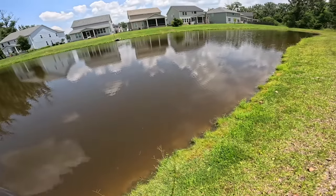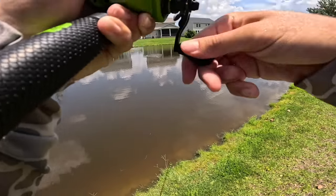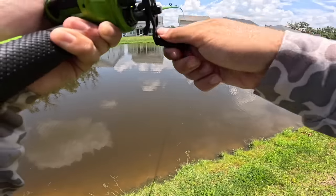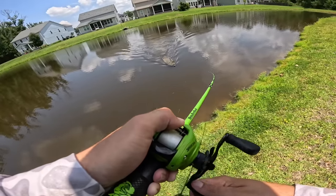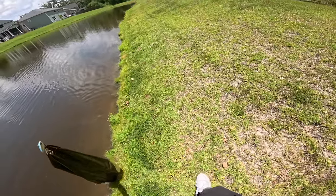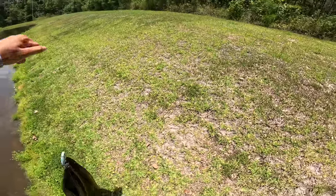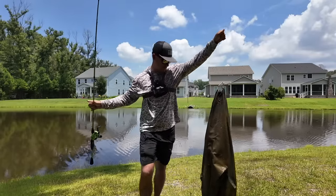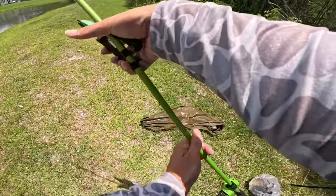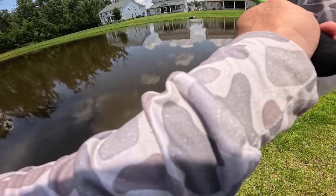Oh no. What do I got? Oh my gosh, we are just catching everything on this lipless crankbait. At least we're taking the trash out of the water. I don't even know what that is, dude. Oh my god, it's heavy as can be. Okay. Oh. Well, that's interesting. That's our second catch on the lipless. This is just not what we want. We are making the water a better place, though. It's like a tarp or something. I love how it's like barely hooked. Somehow toted that big old thing in. We're just gonna leave it right there. All right. No more trash, no more sticks. We need a fish. Come on.